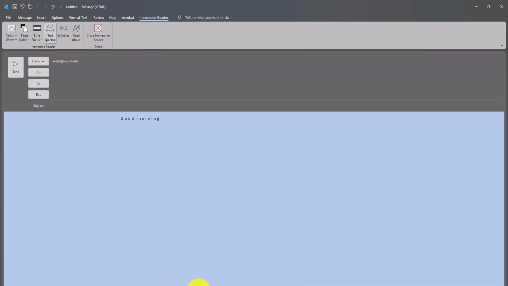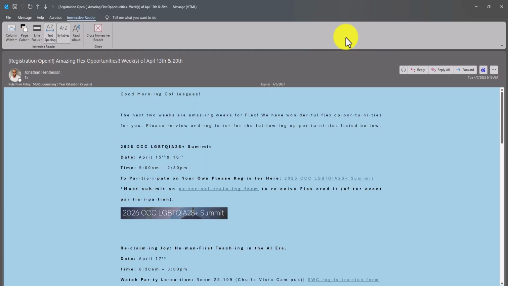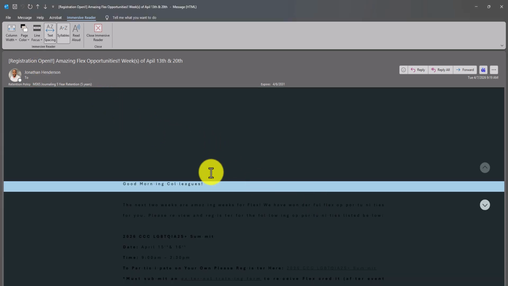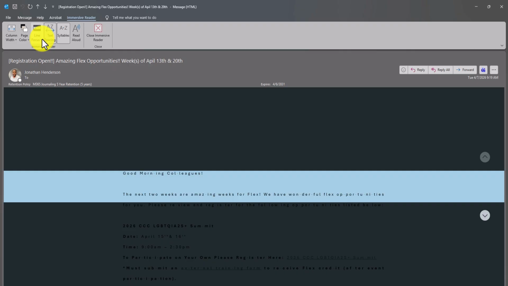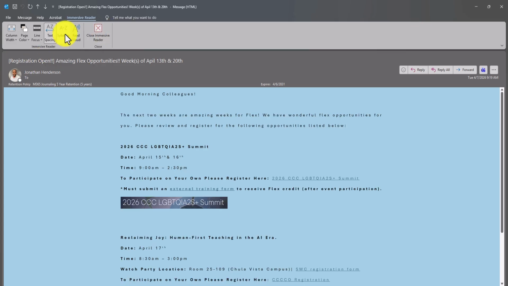But even if you open an existing email, like for example, Jonathan's Amazing Flex Opportunities email, and then enable Immersive Reader, notice again how you have the option to modify the column width, moderate, narrow, very narrow, and so on. The page color, if you realize from earlier when I went ahead and switched it, it keeps that color. The line focus right now, it's set to none. That's why it's not really broken into paragraphs. But if you go ahead and do the single line, it is focusing one line at a time. If you change that into 3 lines, then it will include blank lines, obviously. The text spacing is still enabled. Syllables are still there, separated, and if you disable that just to get whole words, but then turn on read aloud.